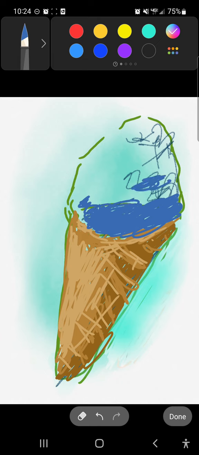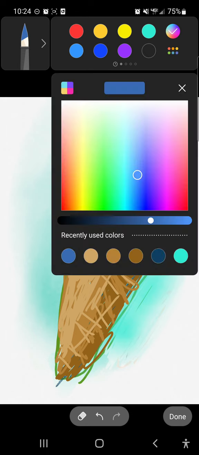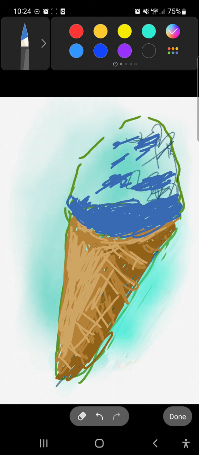I'm just going to give a little bit of form to this. Try giving the impression that it was scooped out. A little bit of dimension there.